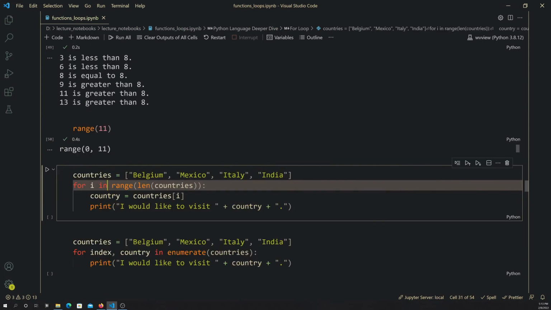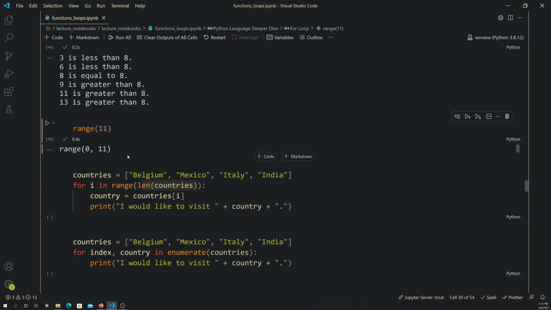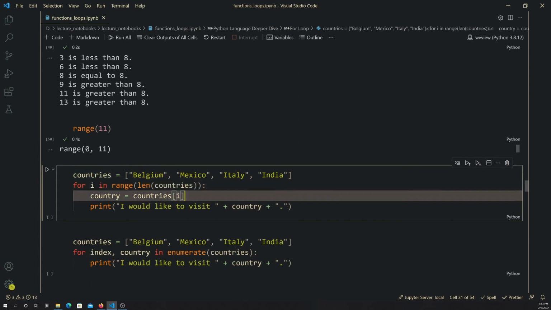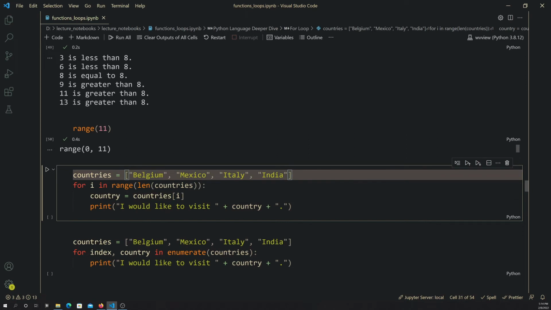All right, so then here, when we run that, basically what this is doing is we're doing for i in range, which is over the length of countries. So the length would be 10 in this case. Then it's going to print, or sorry, that's wrong. Well, actually, let's look at it.